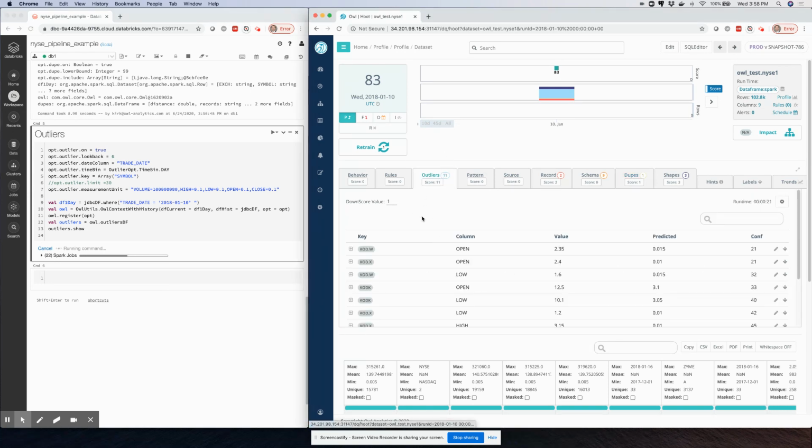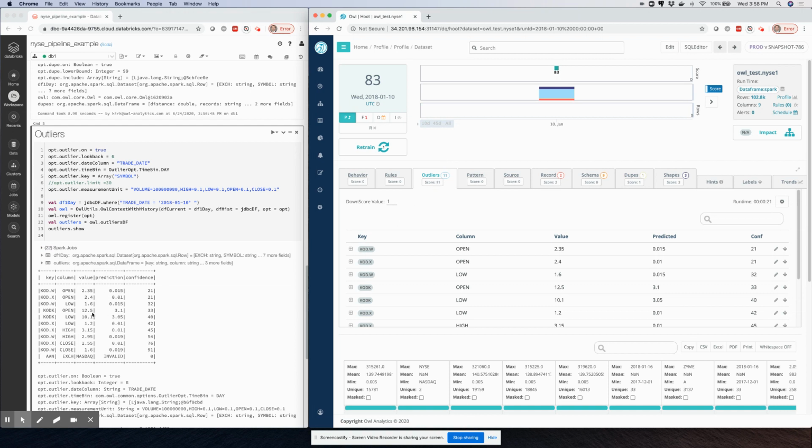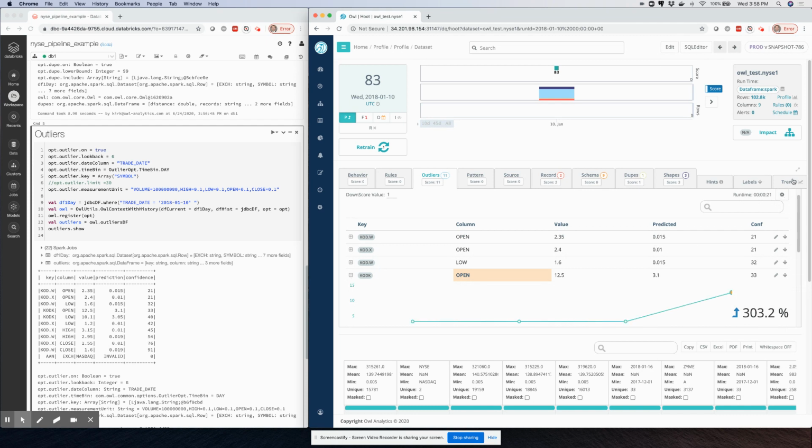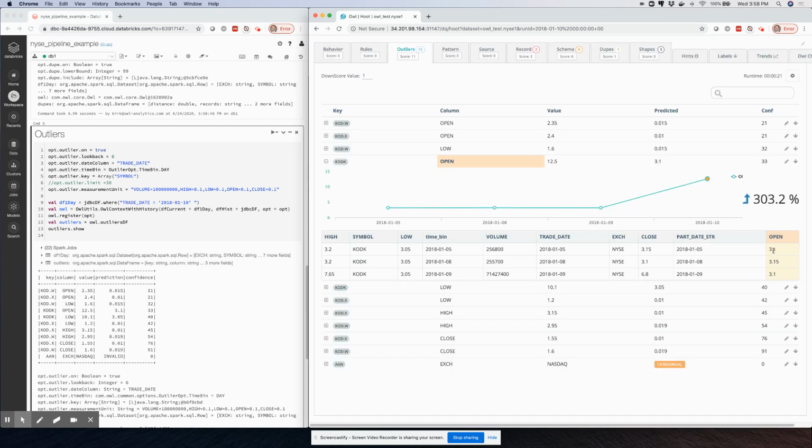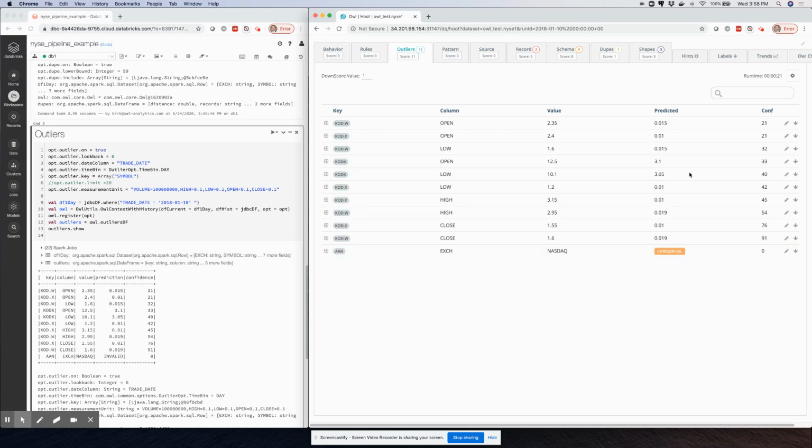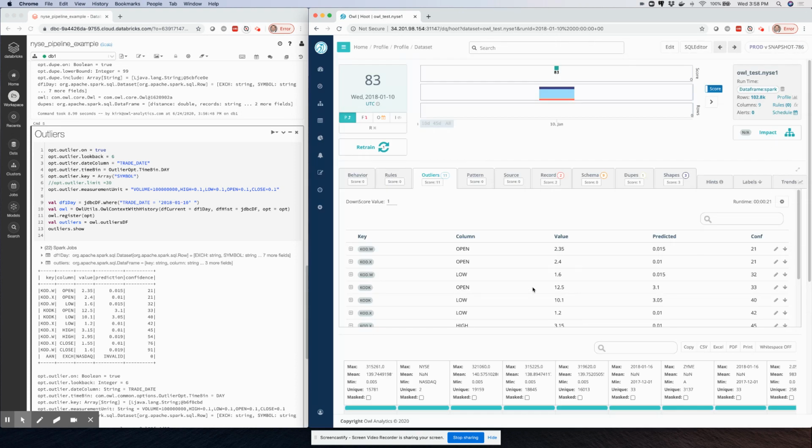And while that's running, I can see that outliers are appearing, the same ones that would be in this table over here on the left, but a little bit of a richer display for these. So I can drill in and see that while historically Kodak moves about 5 cents a day in its price and has about that much variance, it jumped up to $12 a share here out of the blue, and it's a statistical outlier. Maybe not a data quality issue in that case, but absolutely an interesting observation. Although here we can see that this stock is actually flagged as the NASDAQ, and this is New York Stock Exchange data. So that categorical outlier is absolutely a data quality issue.